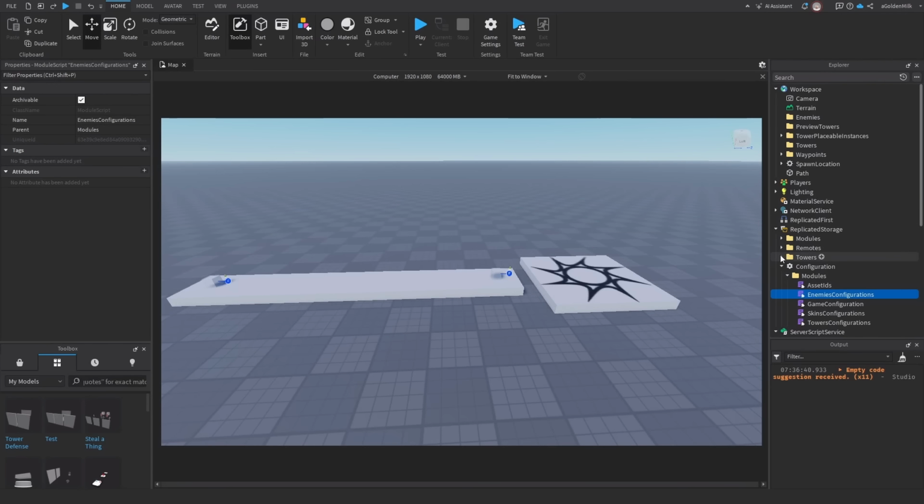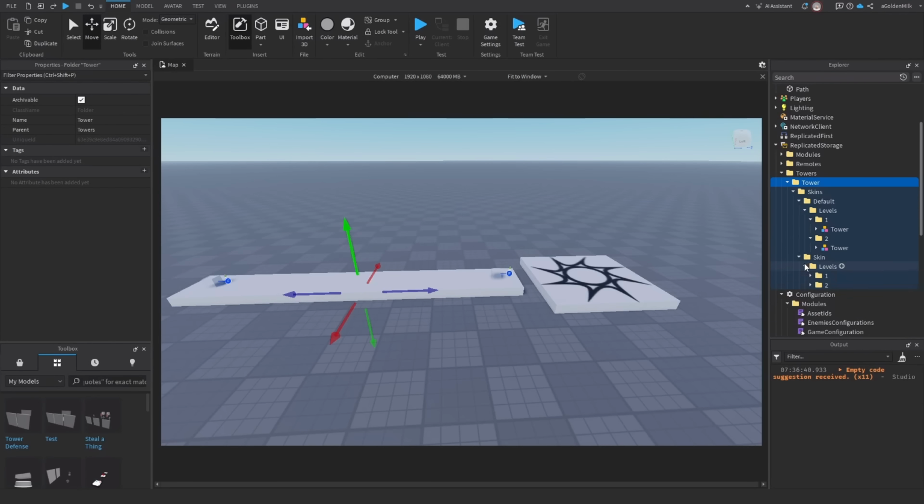Now inside of towers, you'll see we've got tower, skins, default, skin, level 1, 2, levels 1, 2. It looks quite a lot, but it's actually pretty simple. So tower, this is just the name of the tower. So you can call this whatever you want, like attack tower.